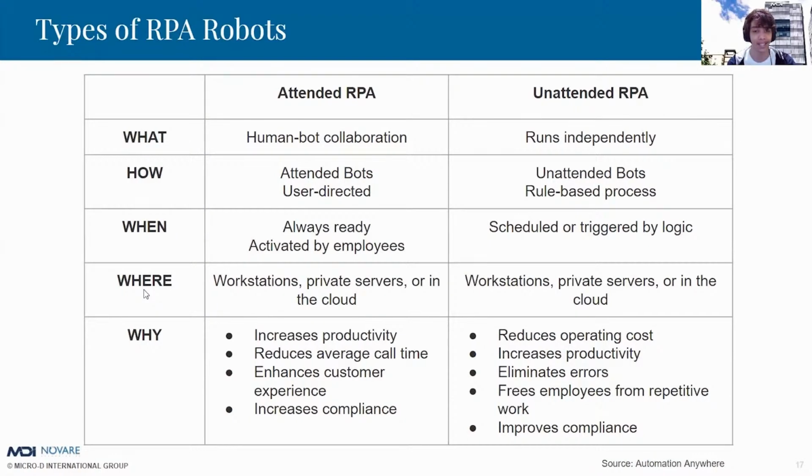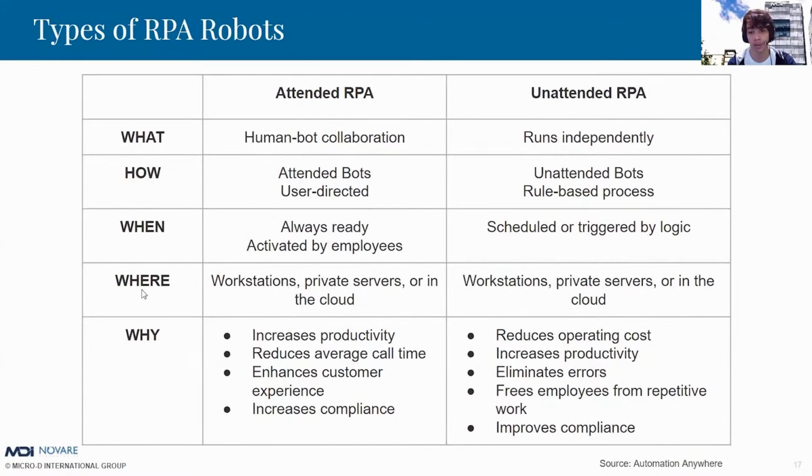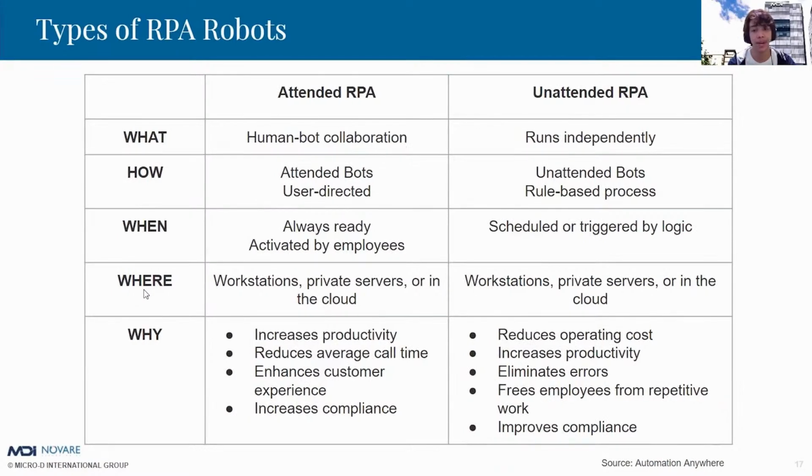So why attended RPA? As listed here, we have increased productivity, reduced average call time, enhanced customer experience, and increased compliance. As you may have noticed from this list, attended RPA focuses on the customer and user experience, since attended robots are like assistants for humans. It does this by making the transaction efficient, by helping the user with the task at hand. So it reduces the total turnaround time of tasks, and the load of work handled by employees as well.